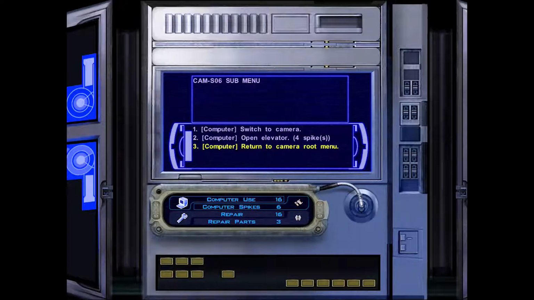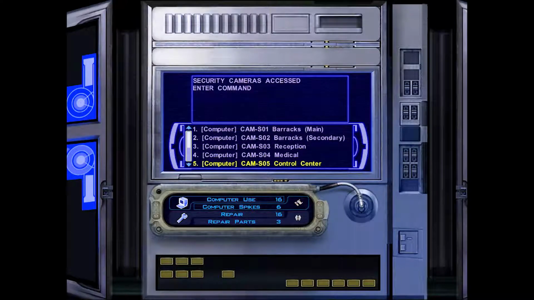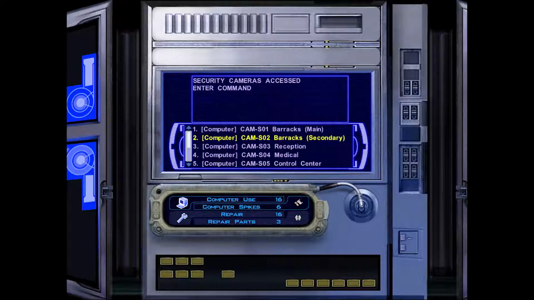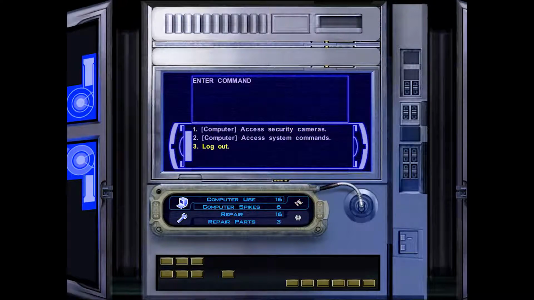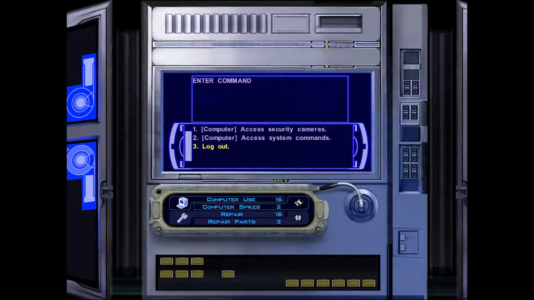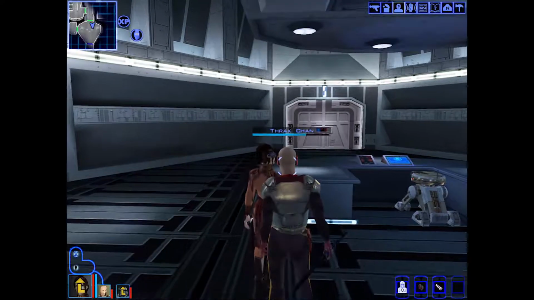Do I want to open the elevator? I don't think so. Nothing in there. All right, so. System commands. Oh, yes, take turrets offline. Do I want spikes? I'm gonna save that. Sure. Oh shit, leveled up for that.